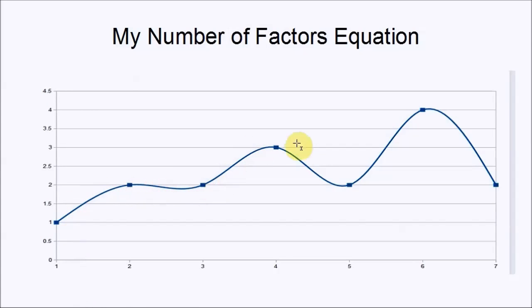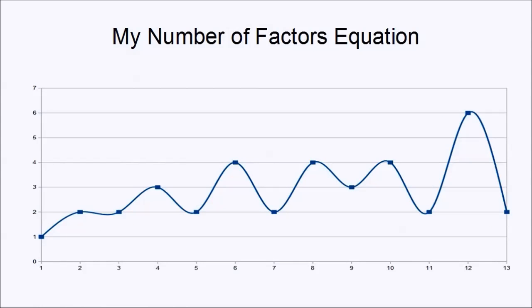This is the same example I've been talking about earlier, the highly composite number of 7, but in a visual way. That equation that I showed you previously will give you these values, which is the number of factors of any number between 1 and 7, as I put it in this example. For 1 it gives you 1, for 2 gives you 2, 3 gives you 2, 4 gives you 3, etc., etc. Now, if you look at the numbers, at first, they just look randomly going up and down. They don't seem to follow any particular pattern.